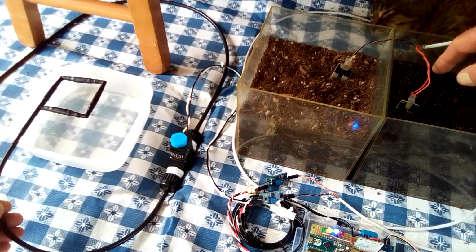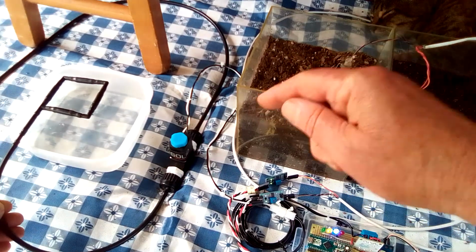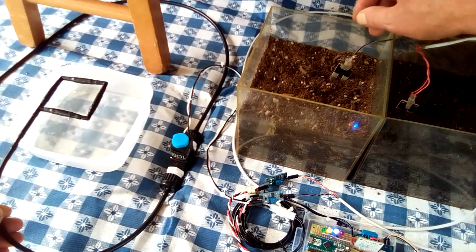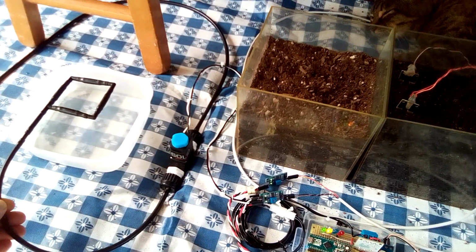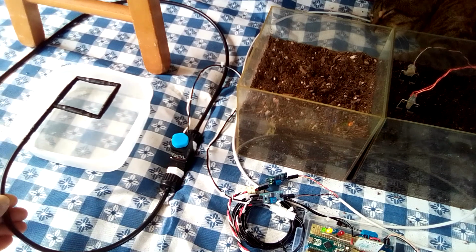Once I move the lower sensor over, as I said, the valve will shut, the blue LED will go out, the green LED will come on representing a sufficient amount of moisture in the soil surrounding the lower sensor. So here we go. Just that fast. And that's what makes this system so precise.